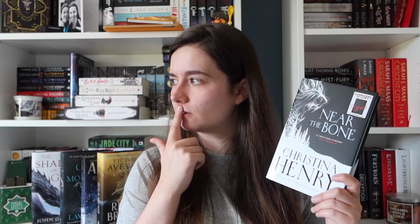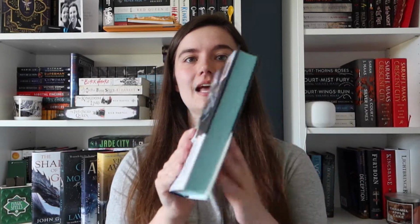The next special edition is from Forbidden Planet, and that is Near the Bone by Christina Henry. I love this author. I think she's amazing. She wrote Alice and Red Queen and Looking Glass, which is her Alice series, and then she's also done retellings: for Little Mermaid called The Mermaid, Peter Pan, which is The Lost Boy, and then Little Red Riding Hood, which The Girl in Red I think is that one. And she's also got a horror out called Ghost Tree, and her writing is phenomenal. I need to catch up so much on all of her books because I haven't read all of them, but I know she's amazing. This book is sprayed and signed and all that fun stuff.